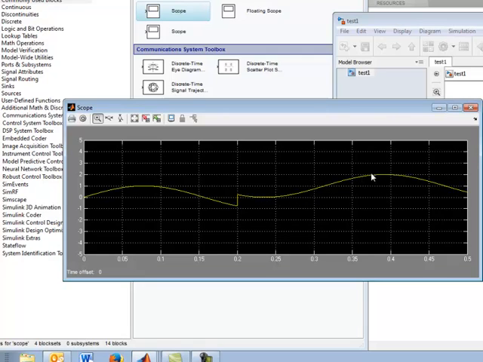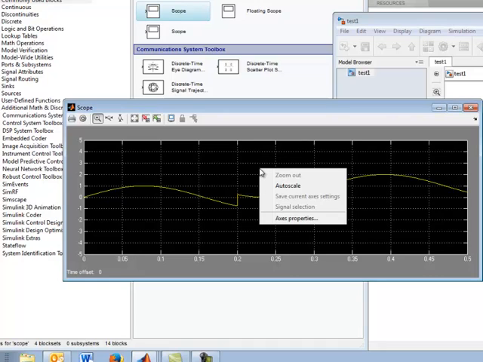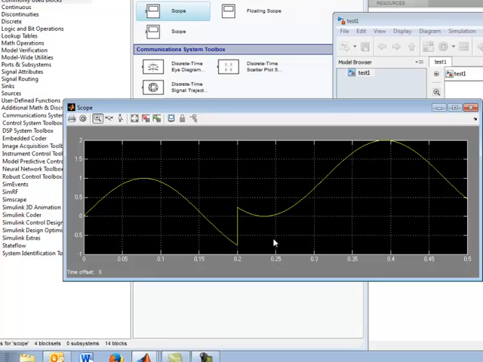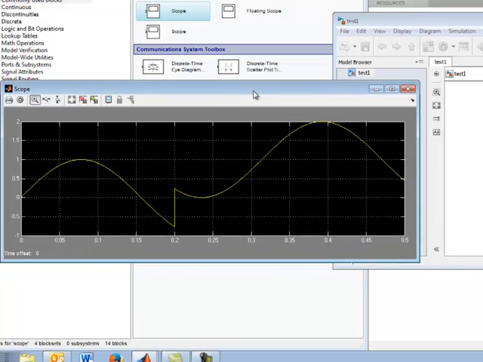So you can see that we had a regular sinusoidal for half a period, and then at point 2 the step signal became affected, and then it changed the amplitude, and now you have a new signal. You can right click on the plot and say auto scale, so it would be a better view. Auto scale is helpful when you're working with scope, so try to use it as much as possible.